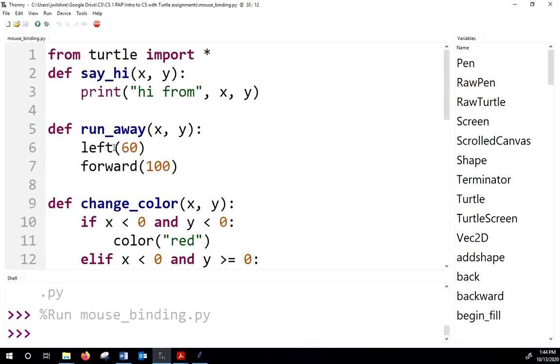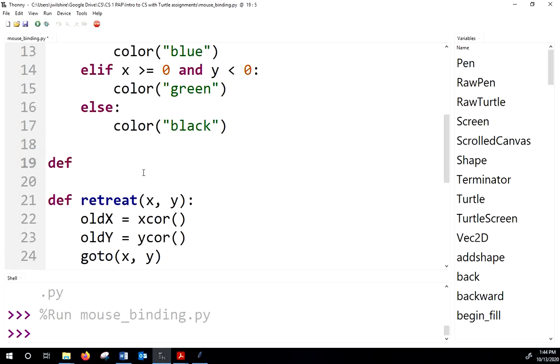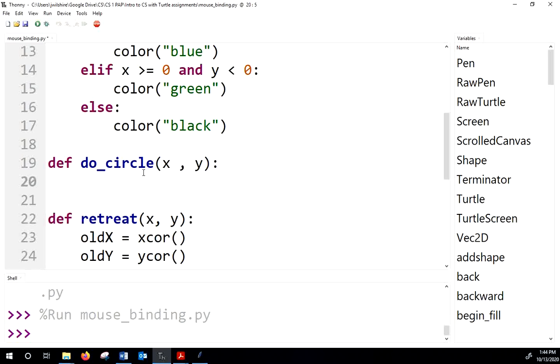All right. So let's go to, we'll do it right here. We're going to call it def do circle. So I need to, again, keep track of my old x, okay?